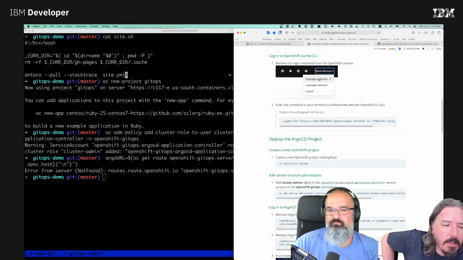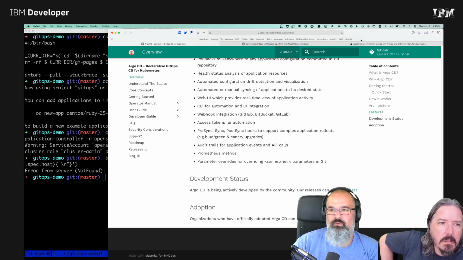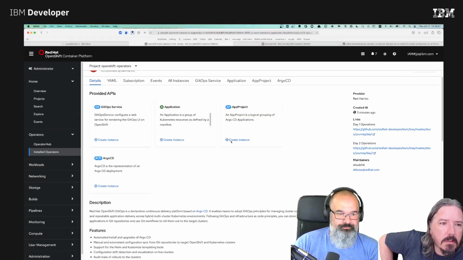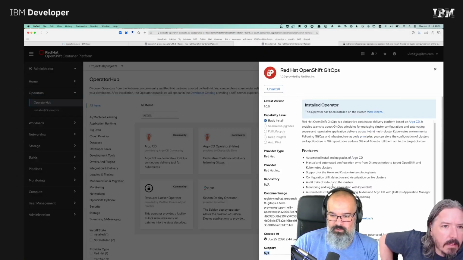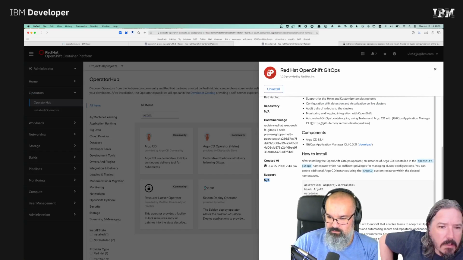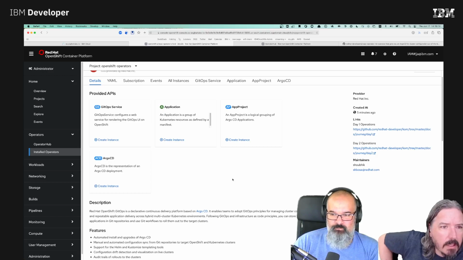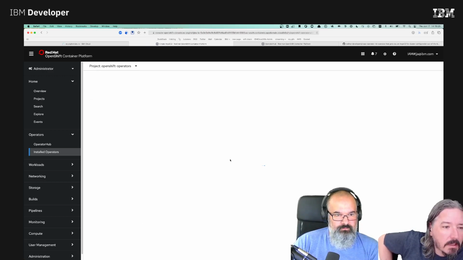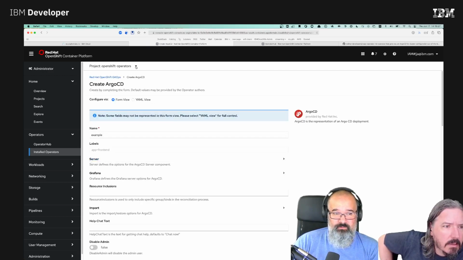Okay, so if we switch back to the OpenShift console. Give me a second. Here it is, the CRD desired namespace. Yeah, but you don't have to do that. We make it easier for you. So if you click on the Argo CD on the top, there's all the buttons. Oh yeah, that works where you just were. Create instance. We don't want to put this in the OpenShift operators, right? No.